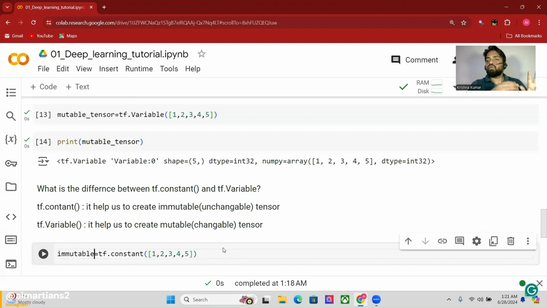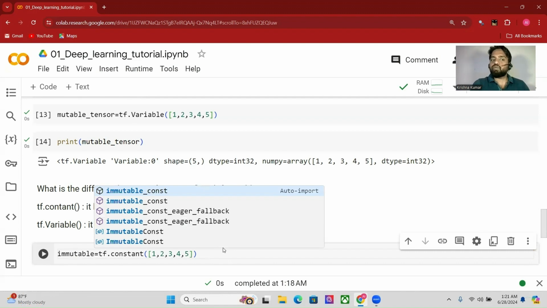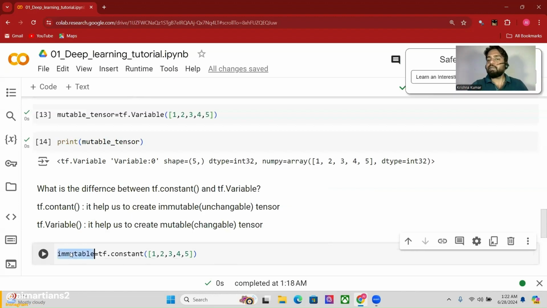It's totally up to you what nomenclature you want to use. I just thought to keep the name readable, and that's why I use immutable. You can keep any name, like Mohan, Sohan, whatever. So it is an immutable variable where I assign tf.constant, and I mentioned one array over there, which is one dimension because it has one bracket at the outer end.